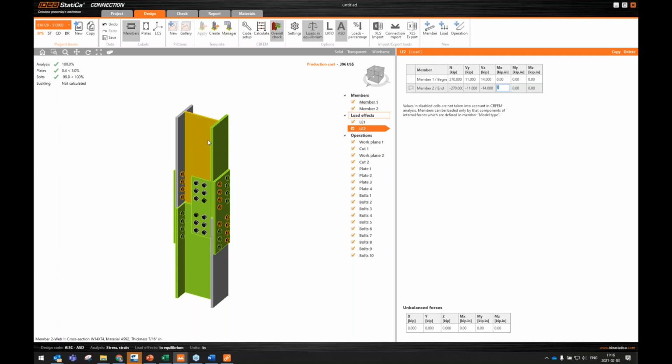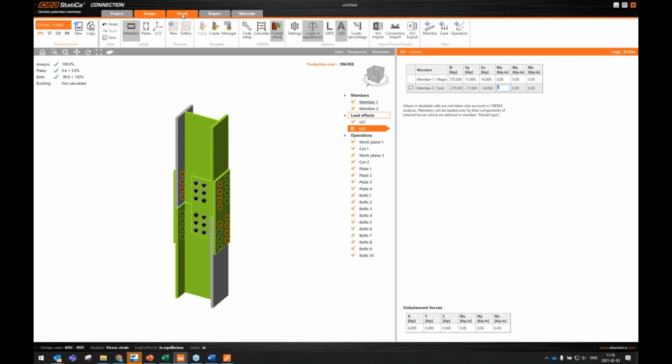And on the first side, we can see that there are green hooks, which means the connection passed the check. And I can also see some basic colors. The green means we are still between 50 to 95% of utilization for the given part, and the yellow or the orange color represents that we are between 95 to 100% of utilization, but we still did not cross the limit, so there is no red color.